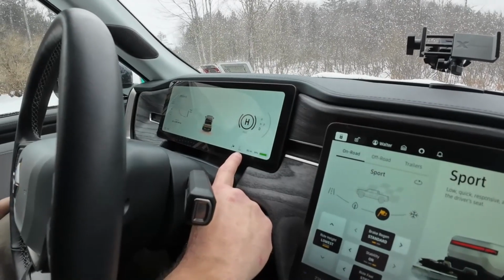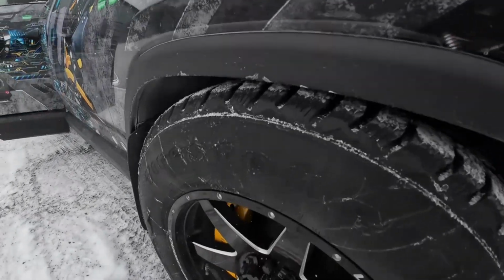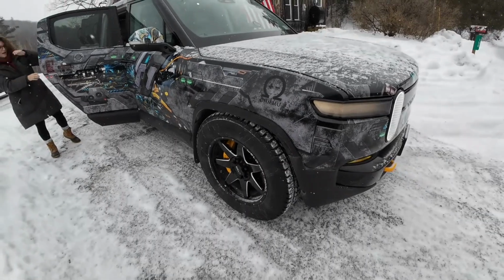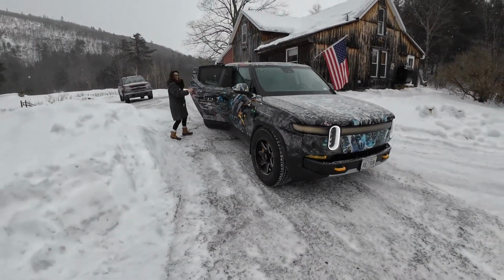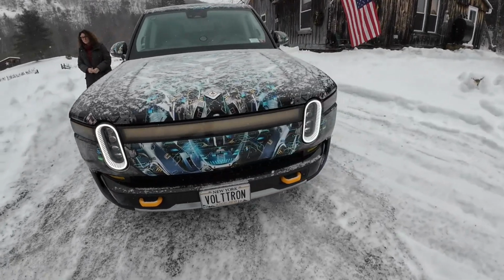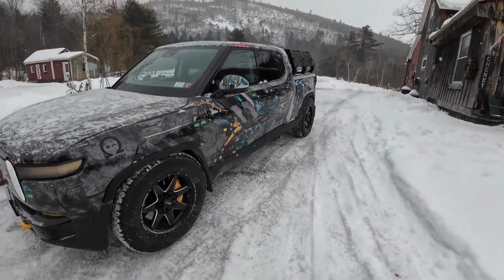If you look right here, you can see that this black line is lit up. We're in the lowest setting. No fender gap. Well, you also have oversized tires. What are the stock tires? That's the stock size tires. Oh, 35s are stock? They're 34.5 technically on these, but you put a tape measure to them, they're 35 inches high. Yeah, that is quite a bit lower.